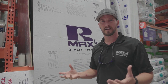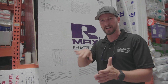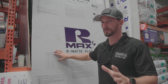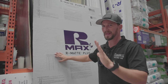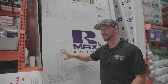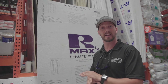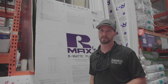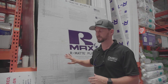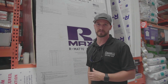Yeti is a super amazing thermos and it actually just has an air void — no insulation in it. I've seen one cut apart and that was the case: stainless steel, air void, stainless steel. We designed our container with a method in mind that allowed for different air gaps, and it actually gave us an insane insulating power. So it goes a lot further than this, but if you use this as a basic chart — the more layers you have, the better insulating value.